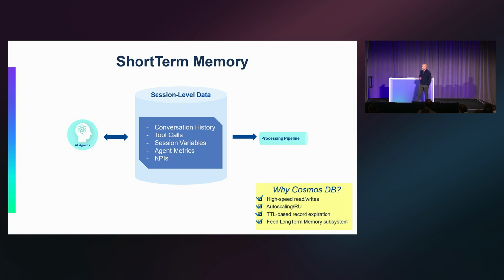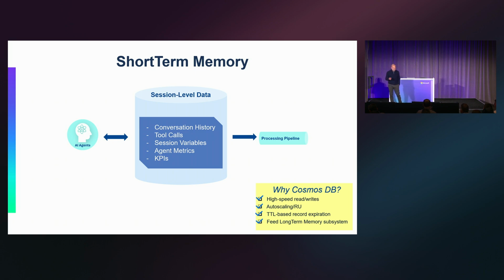The time to live, James talked about this a lot, the ability to automatically roll off short-term memory data so we can keep it clean and lean. We actually keep ours around for about 7 days or so for various reasons. One, if you're on a call and you're trying to order your pizza and you get cut off, you call back in, and our AI agents can actually pick up right where you left off, right, using the short-term memory to carry on the conversation. You don't have to start from scratch.